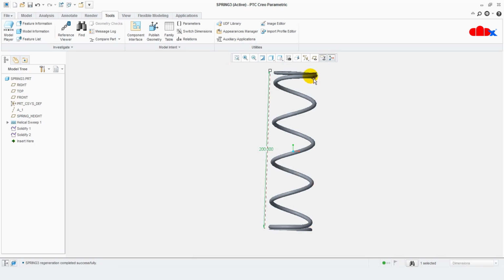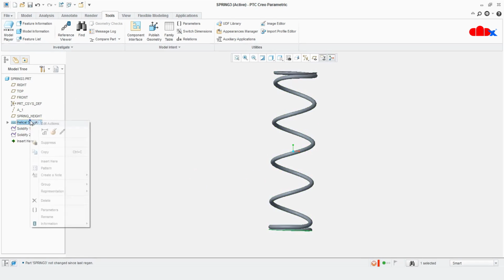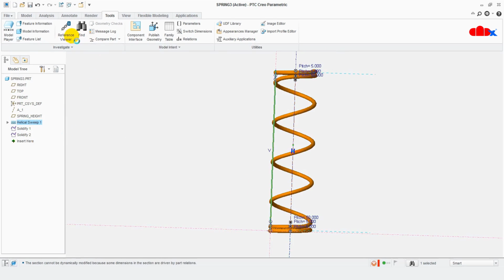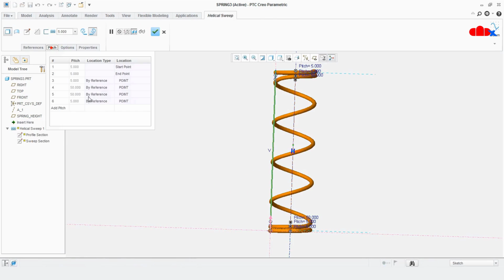What result are we getting? Again you see the pitch value is changing. Now regenerate it. When the pitch value is 25, the height is 100. When the height is 200, then it has to be 50. Let us go and edit this and see what pitch value we are getting here. So you can see that it is 50.